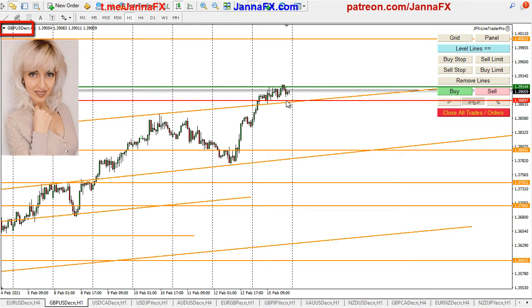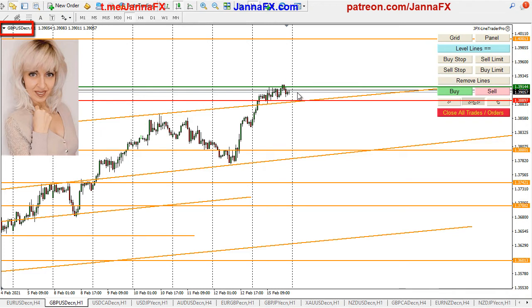So of course, the odds are that it will continue the way up and maybe even reach 140. There will be news for pound, but not tomorrow. It will be the next day, on Wednesday. So tomorrow it might still have the advantage and go up. There is no news for the American dollar, except there will be some comments in the evening in America for FOMC. For me, it will be evening. Anyway, you need to check the economic calendar, to see if there is anything else going on.